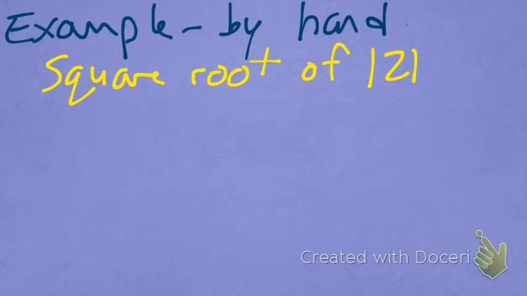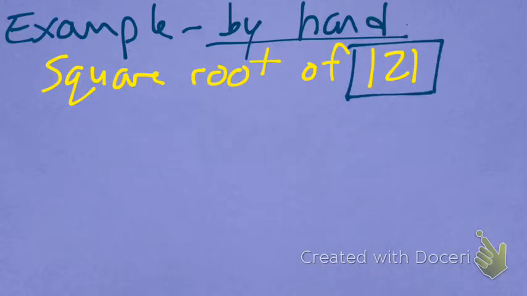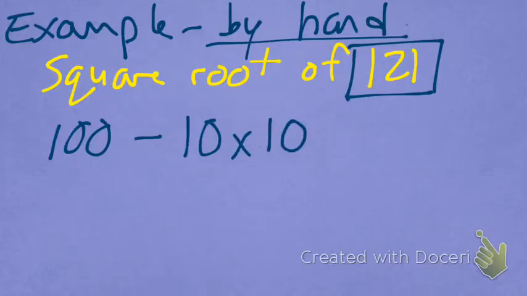So let's do this example. This is what we're going to do by hand. The square root of 121. Now, it's not going to sound like the best approach to this, but I want you to think about what numbers you know that are around 100. If I think of the number 100, I know how to get there by multiplying. I can multiply 10 by 10. 10 by 10 gives us 100. I know that because I add the zeros, and it gives me 100.